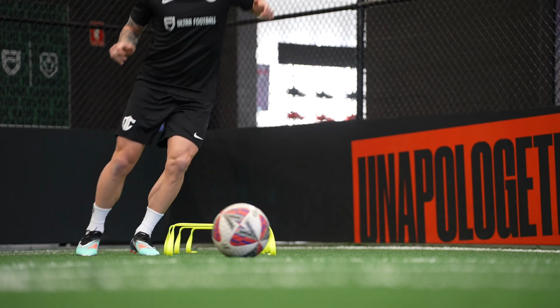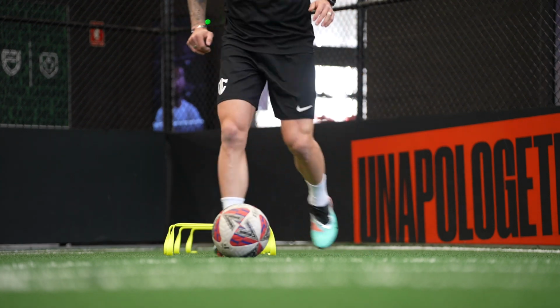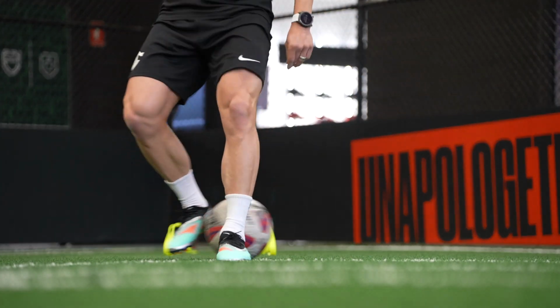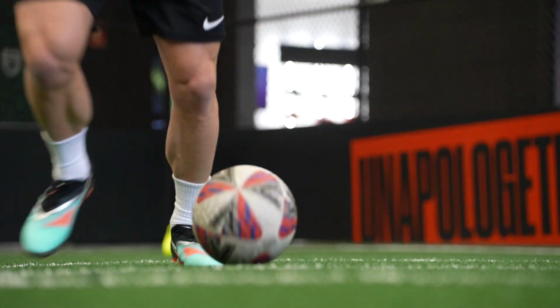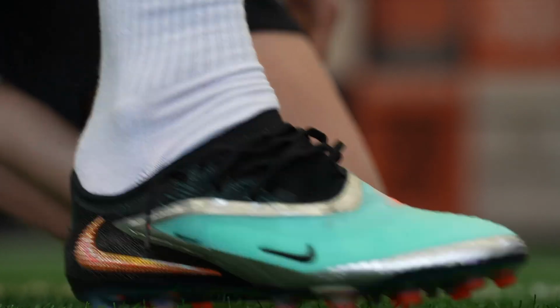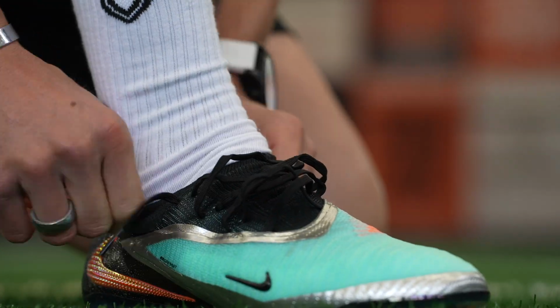Really fantastic in terms of fit and comfort, and overall just an excellent product to play in. I do feel like on these ones, the heel area is slightly wider than the GX2 in particular with the low top area. The knit feels very, very similar to GX1 as well, and then this Gripknit does give you a little bit more substance compared to the GX2, which of course had that Cyclone 360 patterning on the upper.